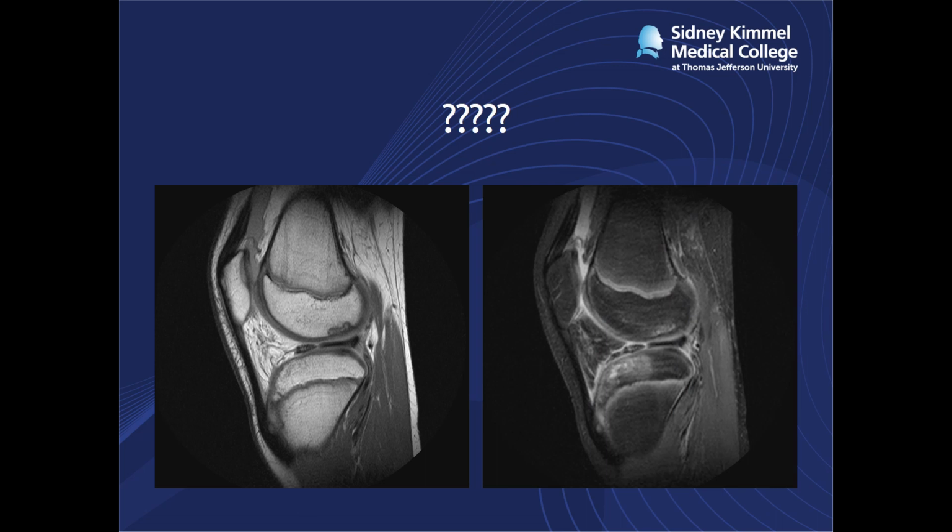Well, there is some focal subchondral signal alteration, but if we look here, the overlying cartilage is normal. And if we look on our fluid-sensitive sequence, there's no edema around this. And this is a pretty classic location for just a normal ossification center. And in this case, that's what we called it.